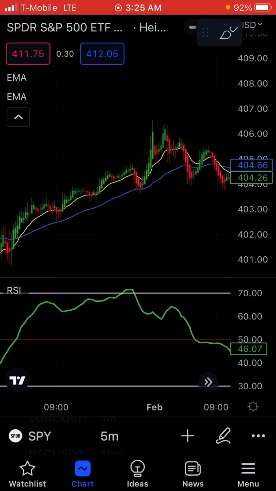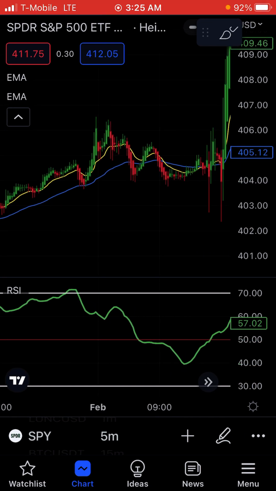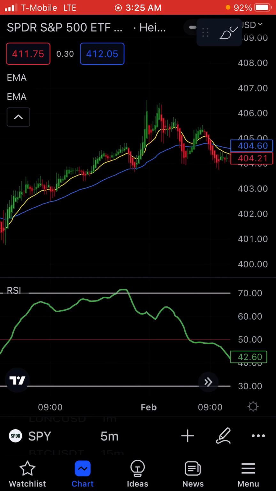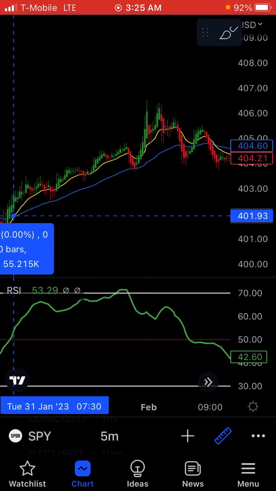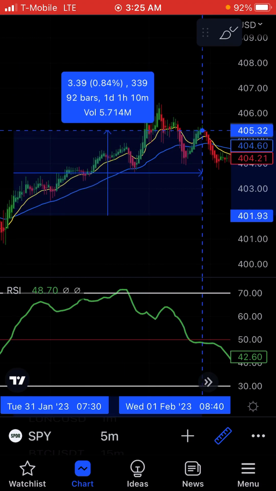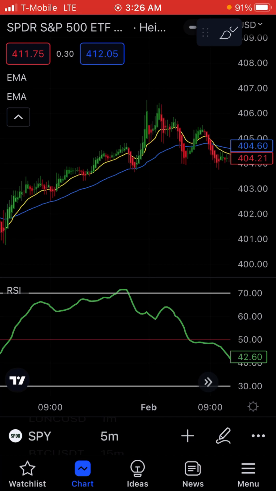So you see that on the 5 minute here, it crossed, and then within a day, from about here to here, you only made about maybe $150. A lot of people are like, if you want to make the biggest amount of gains here, my opinion is doing it on the day.